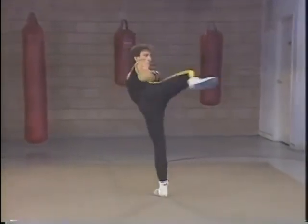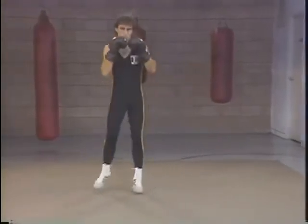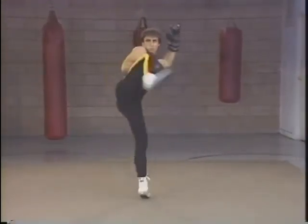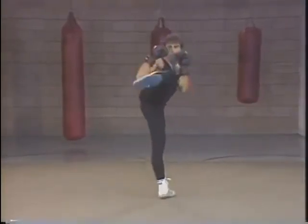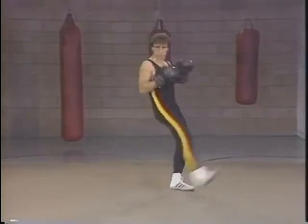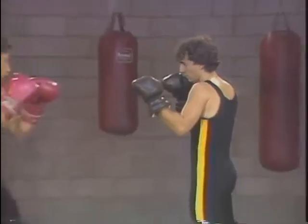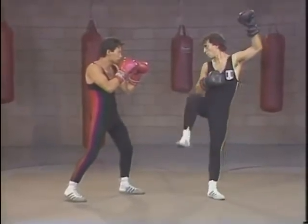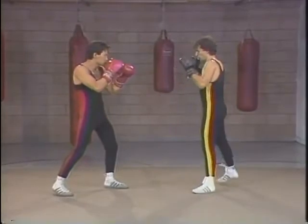New form, old form, with the rear hand in extension. Here's the new form. But what's important here is not necessarily the hands, but to have the knee up, the support leg straight, and striking with the heel, and bouncing instead of pushing. So don't spend too much time on the hands right now, but concentrate more on the motion of your legs.